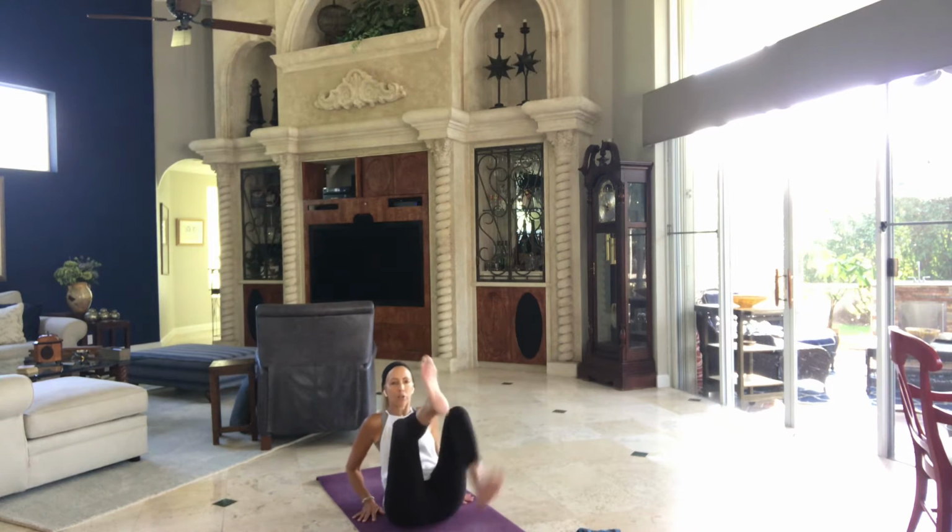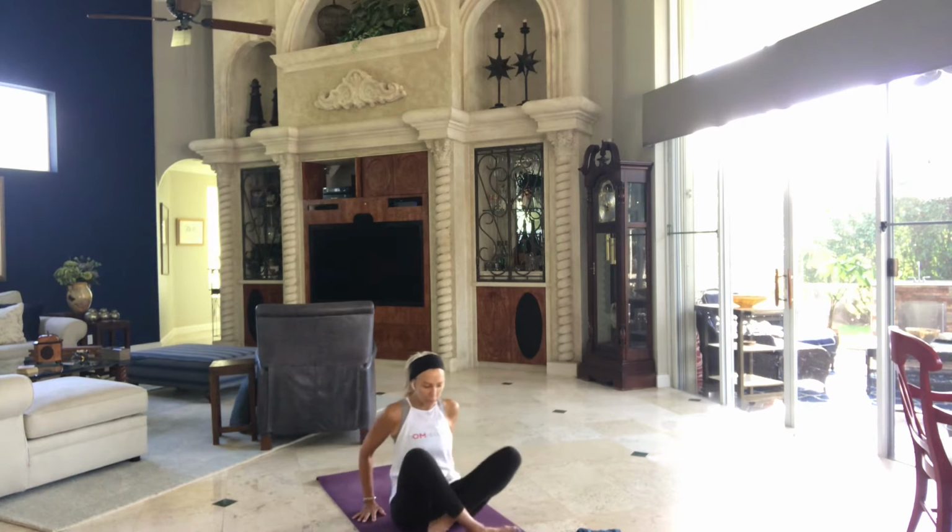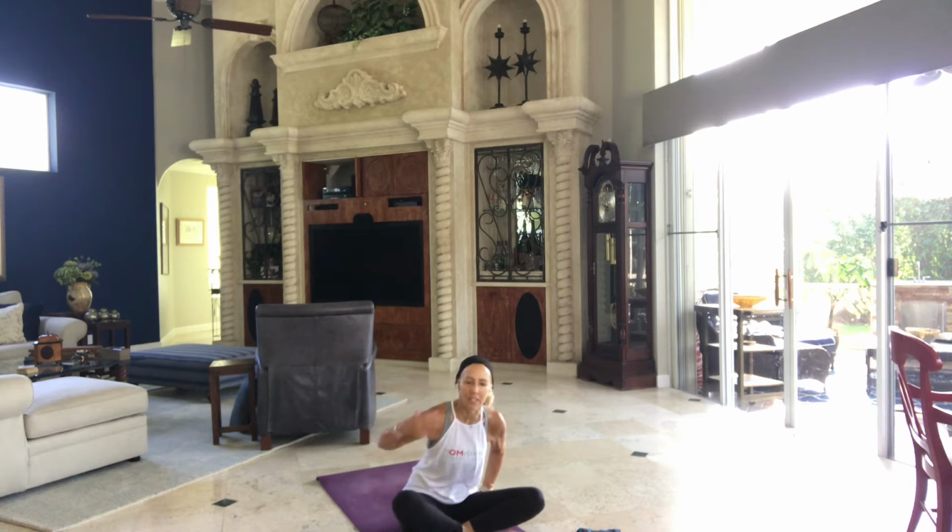Inhale, walk your hands behind you, turn your fingers in any direction, lean back, shake out your legs, and cross your right leg in front of your left leg. That looks good. Move the flesh from side to side, rock it out. Sit slightly in front of your sitting bones and place your hands back on your knees, lift your chest up. So this just kind of adjusts us, gives us that little assistance to rise up.